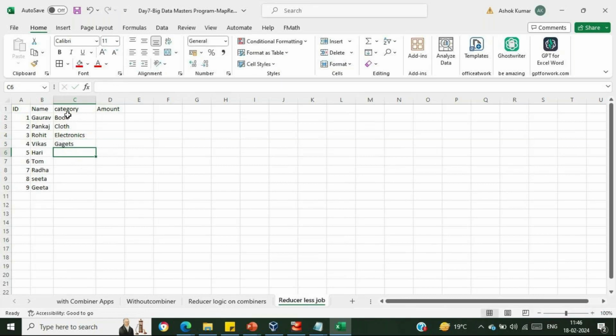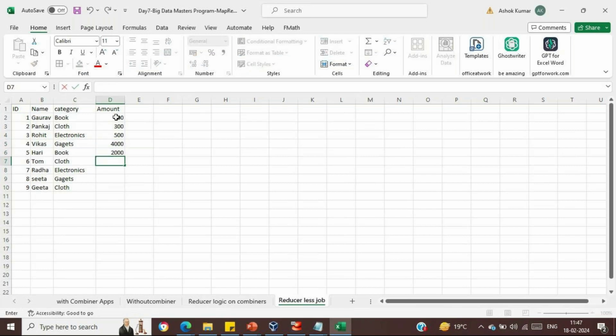Okay, and let me replicate these particular categories. And say cloth. So we are having certain categories and a certain amount spent: 200, 300, 500, 4,000, 2,000, 1,800, 1,900, 2,000, 100, 1,000.